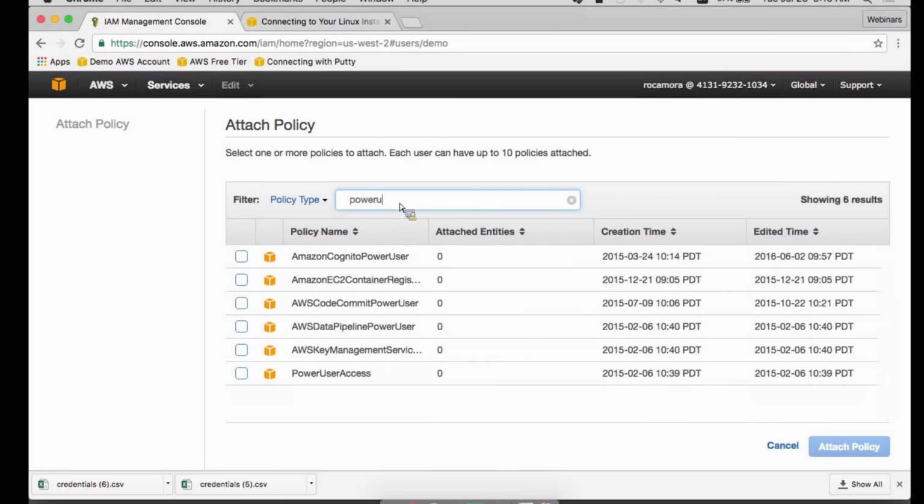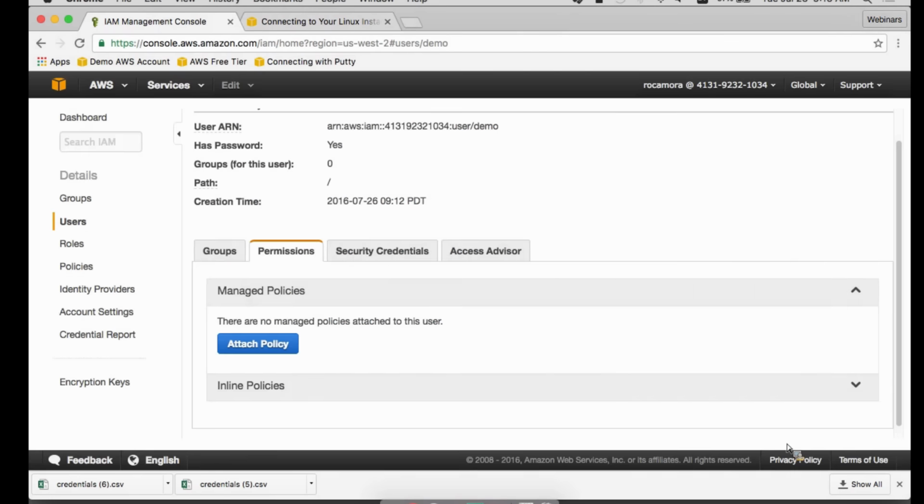So actually, if I'm doing a lot of work in the account and I need to create users for other people that are working in the account, I'll do administrator access. But after that, I might drop my access down to power user. You can add and change these later if you like. So once you attach that policy, then this user is good to go, and people can log in and use that user. So now you have an IAM user account that you can use to administer the account.